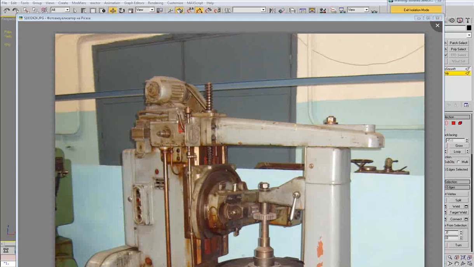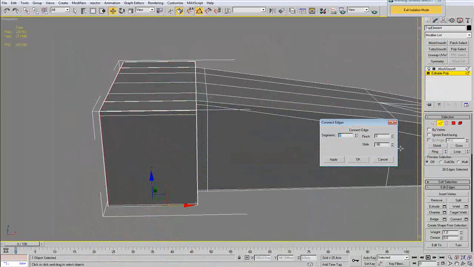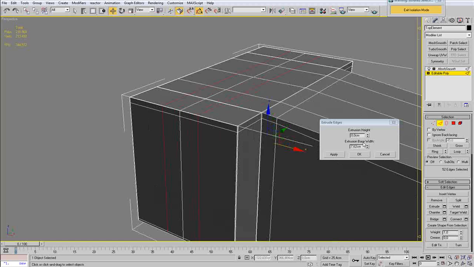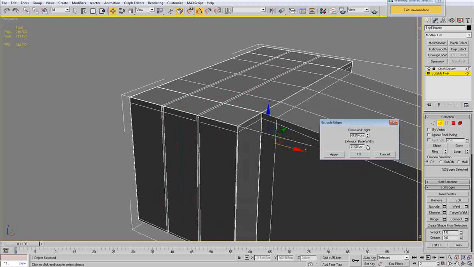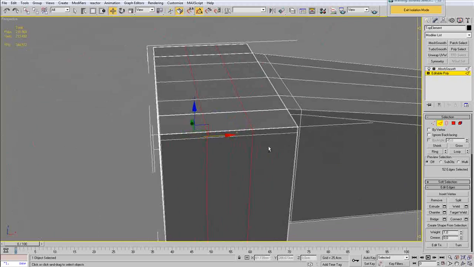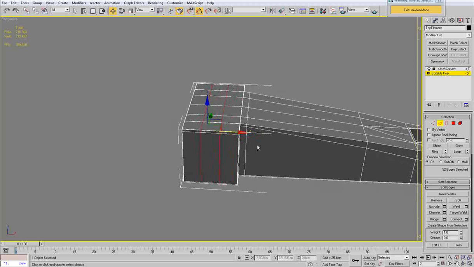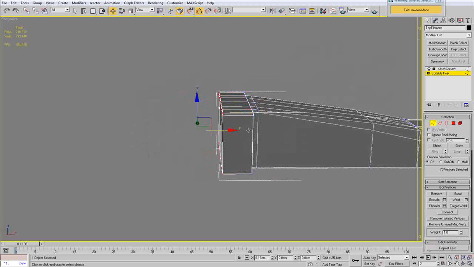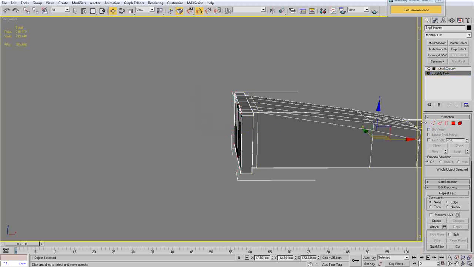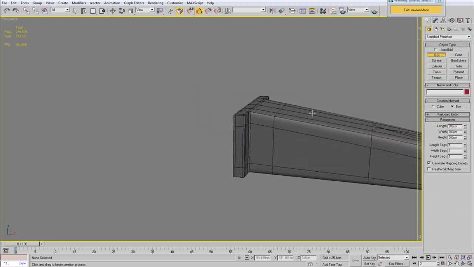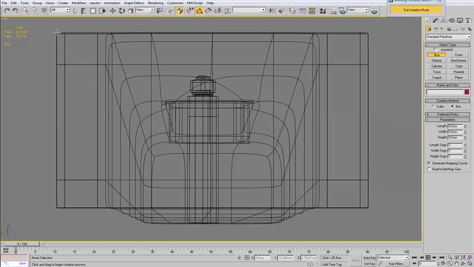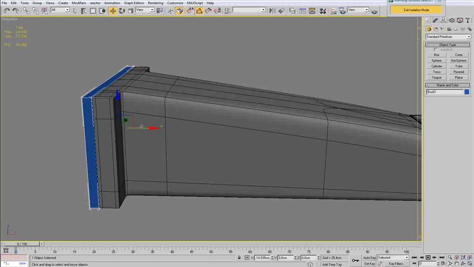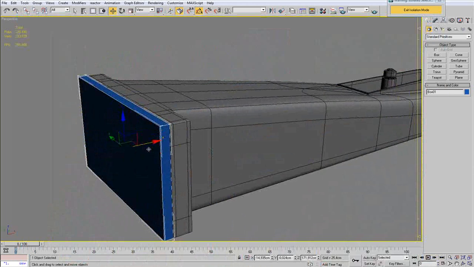So I'm adjusting the back side, and I'm thinking that maybe I should do an extrude here on those edges, but I've actually decided that it's not a good idea, so I'm going to bring the vertices back again, and I'm going to create a box and create those elements from it.